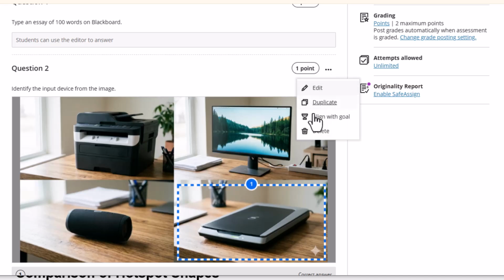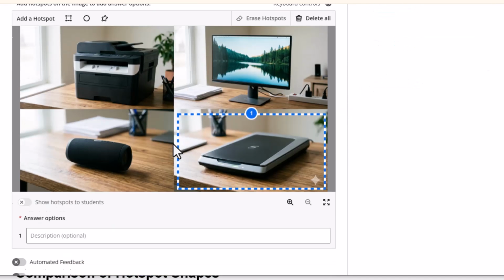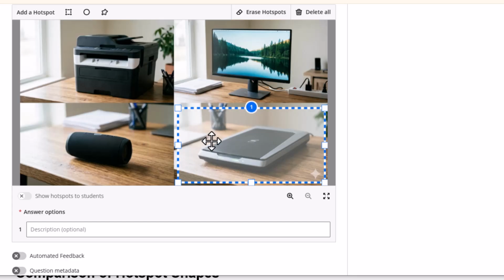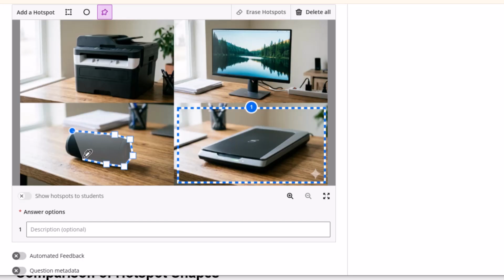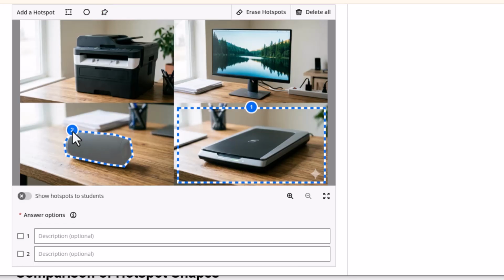Like for example, let me show you. You can see here this is our rectangle, right? I can even choose a circle or I can choose a polygon also, right? So I can simply draw the shape now like this.